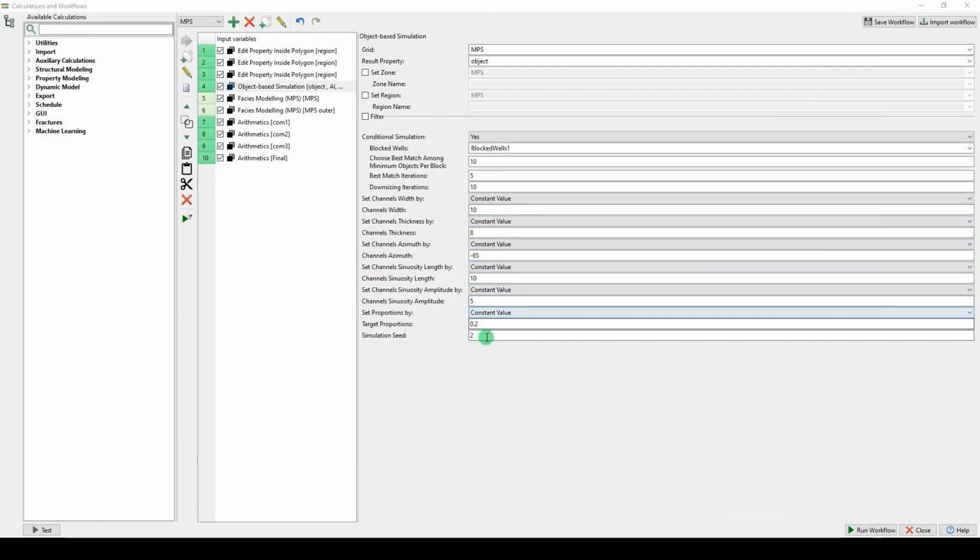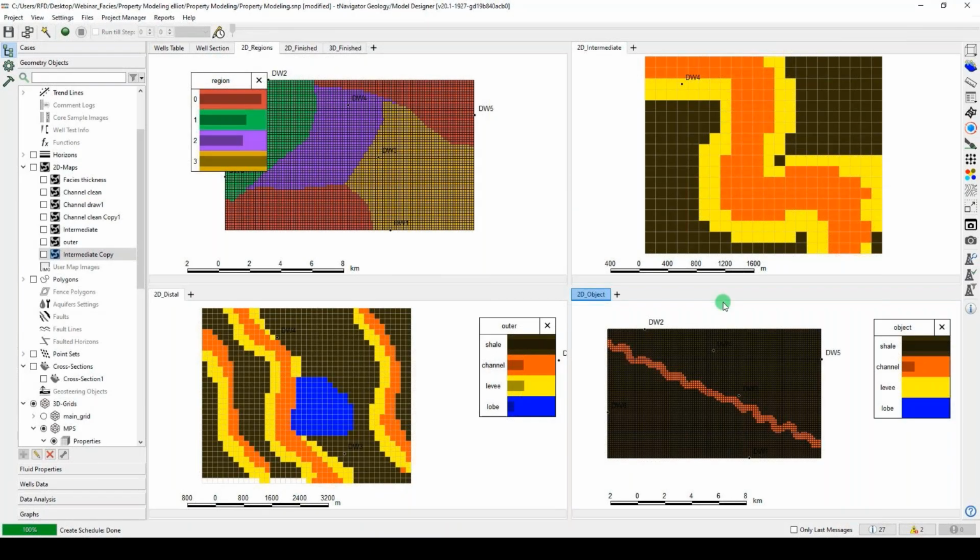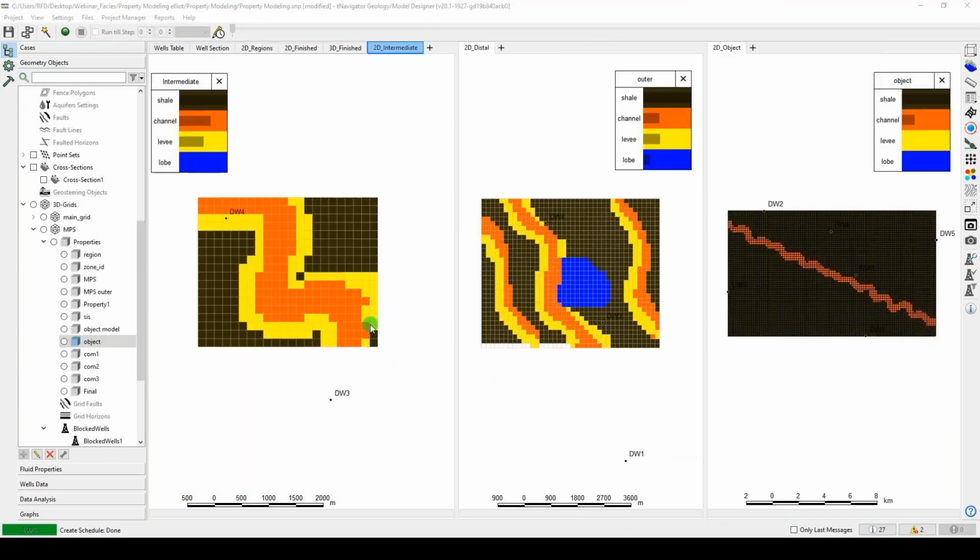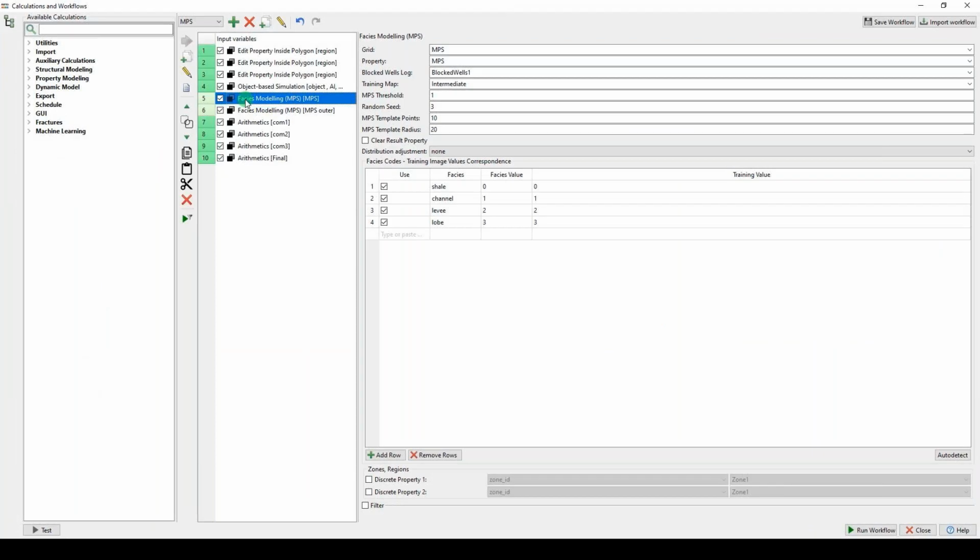Again, we go back into an object-based simulation first, and we want to create a resulting property. We've applied certain constant values to our object model to capture our feeder channel here. So you see again the northwest to southeast directional trend that we've applied. And we want to capture this, obviously not through variograms this time, so we have to draw it on manually and run an object-based simulation to capture this as best as possible. And we've got our 3 training images that we're going to carry forward.